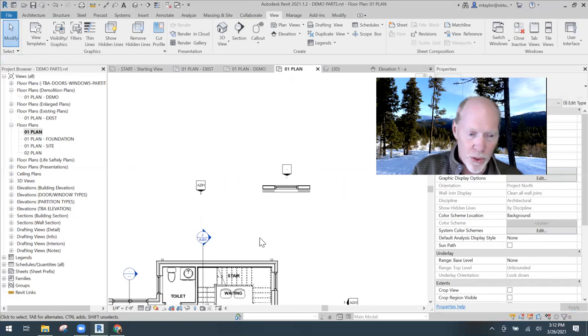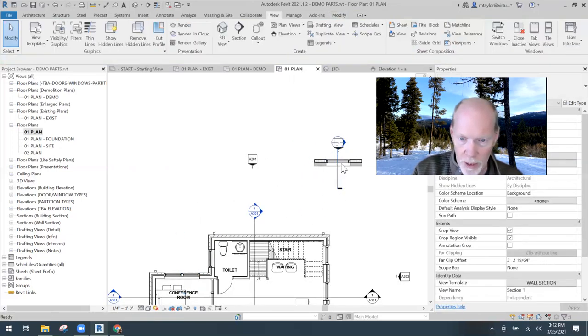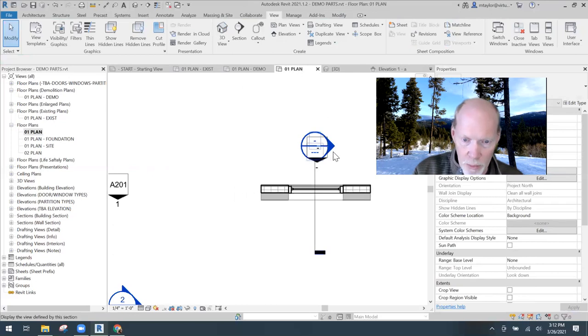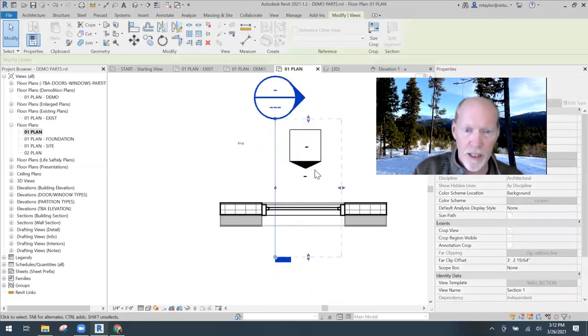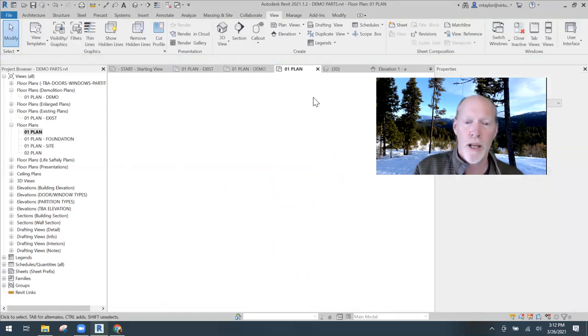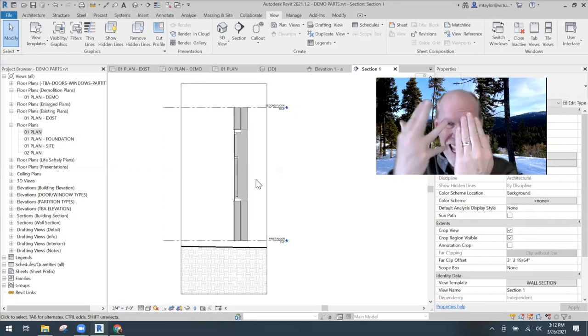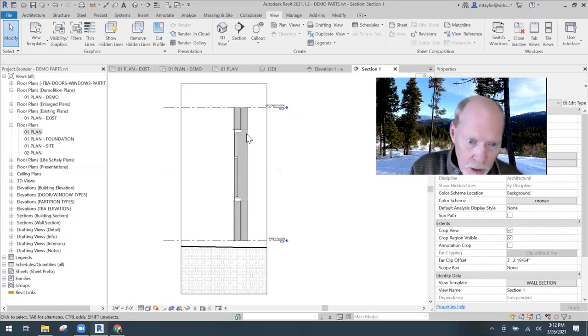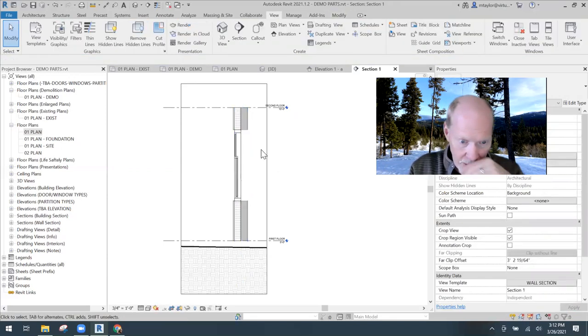So what if I had a section through there? Let me just bring this wall section over and show you what I'm talking about. Probably a bad place to put my section, right through the middle of my elevation marker, but there we go. Okay, so take a look. Here's my section. This view also is showing the wall and the parts. I've got to turn the wall off. So I'm going to put my cursor on here. There it is. Element hide. So I just hid the original wall.